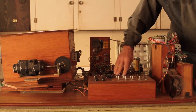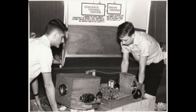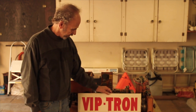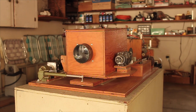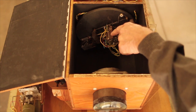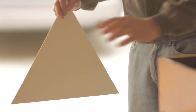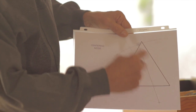In high school back in Wisconsin, I entered science fairs every year, and my last year as a senior I built this project. It's called a VipTron, which means Visual Interpretation of Patterns Through Electronics. Basically it was a lens in a box — I call that the eyeball. This eyeball would look at the object, center on it, and then start tracing the outline of the object.